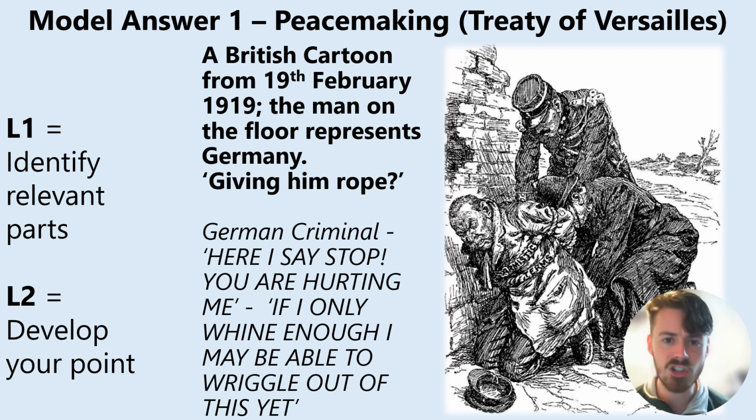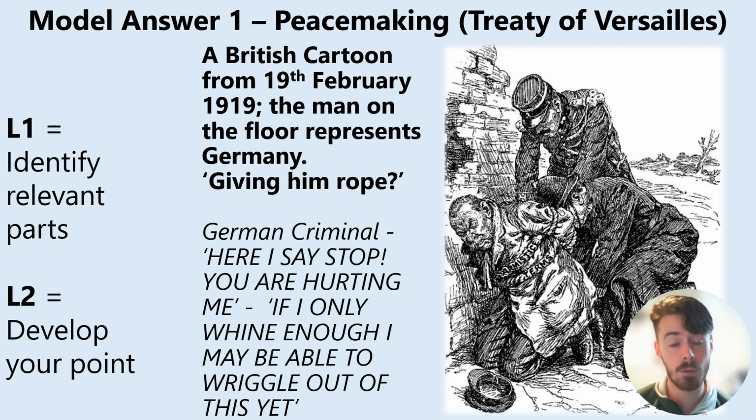Well, it's making Germany out to be a criminal here. It's making Germany out to be, should we say, the person in the wrong. And they've even got this little quote here saying, "Here I say, stop, you're hurting me. If I whine enough, I'll be able to wriggle out of this." Which I think is saying that Germany's trying to get out of suffering any punishment for their crimes. That Britain and France feel like they have justice in this situation. All of that would mean why they support the treaty.